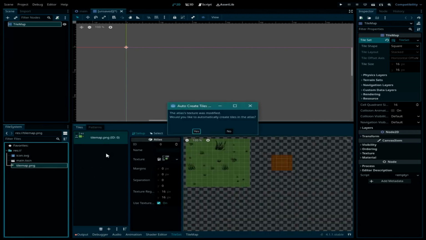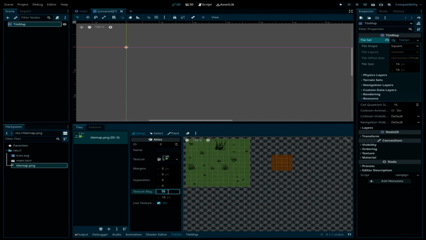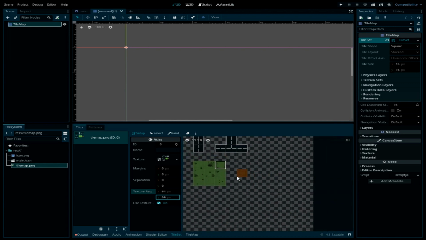Now it's going to ask us whether we'd like to automatically create tiles in the atlas. I'm going to say no, I want to do this manually, and I want to change the texture region to 64 by 64, which is the size of a single tile here.